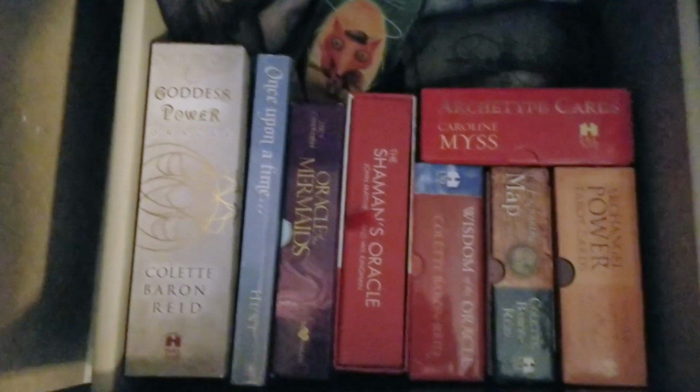And last, I have my tarot cards in my dresser drawer, and this is great because it's easy access. It's my reading area. I have everything I need right here to be able to do readings on myself, take a shamanic journey, do a meditation, write about a dream that I had, do a phone reading, whatever it is, I've got everything that I need there. If I'm feeling stuck, I just know to go to this area of the house. I've got my binder that I can open and remind myself of books that I've read. I've got tarot cards, it's just great to have it all in one spot.